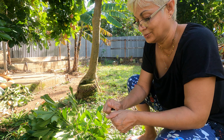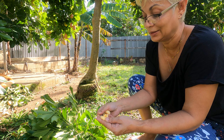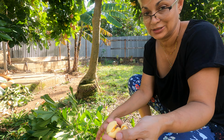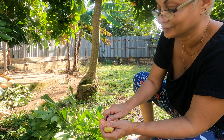So easy to remove these seeds. There's not a lot of cleaning for me to do with this type of ackee. I have some ackees where it's very hard to take out the inside of it. So simple, and look how clean it is, guys. Look at that. Ackee for days.